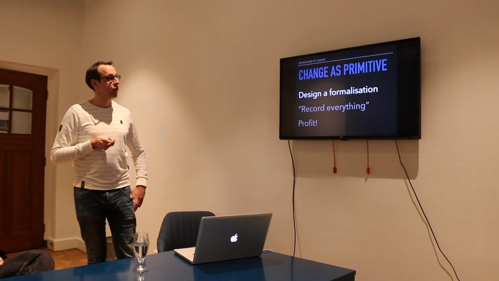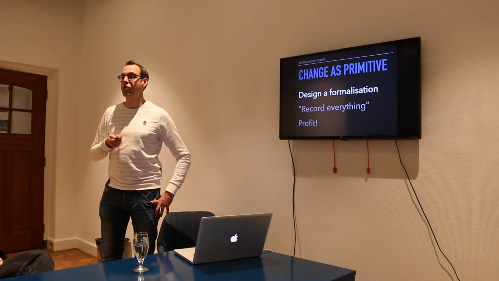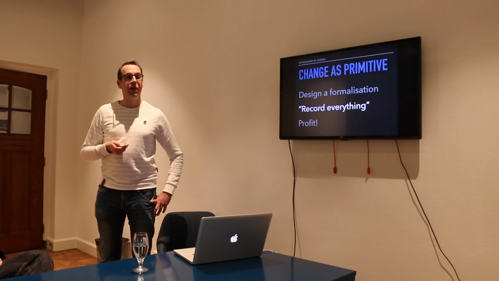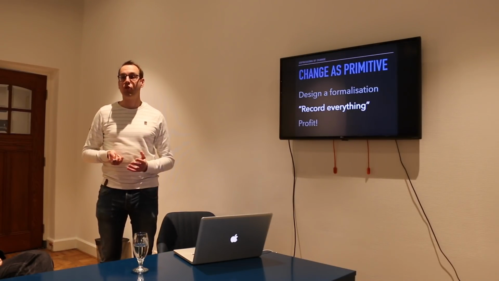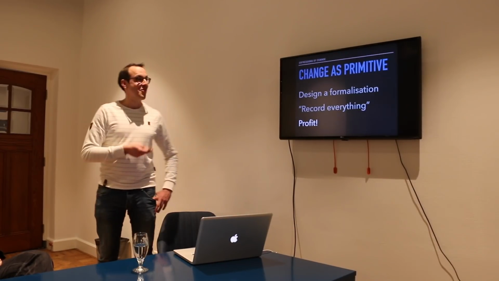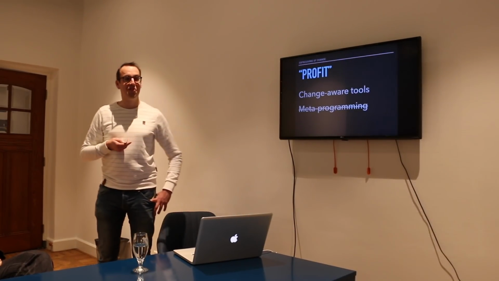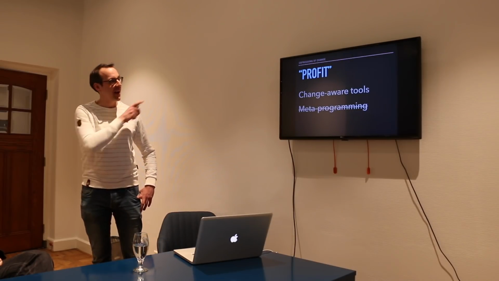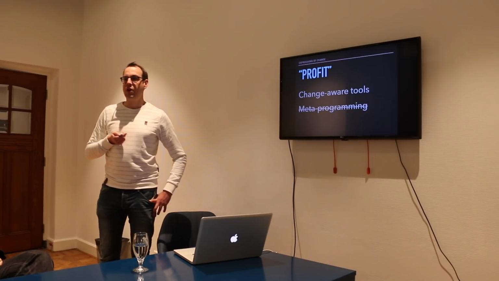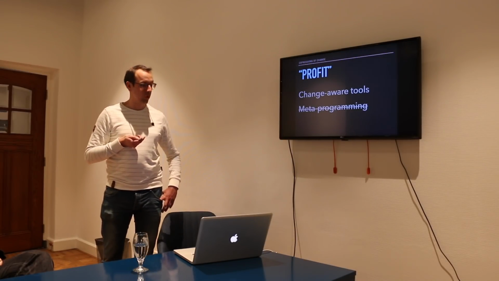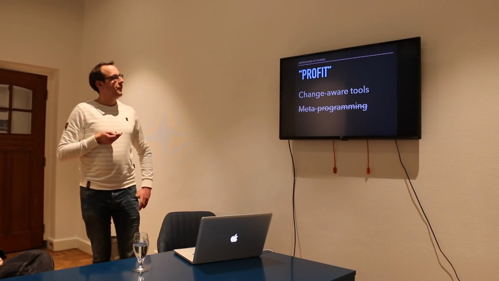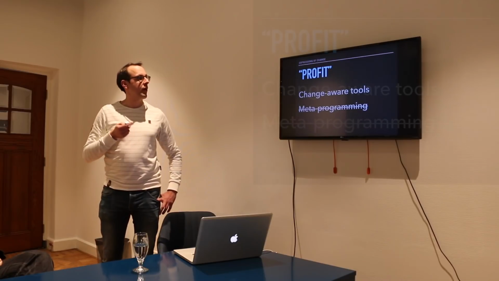Okay, so the first challenge is to actually come up with some kind of formalism. What is modification? And then the second thing to do is just record everything in terms of that formalism, and then everything will be profit automatically, right? There should be a gnome there, which is like a South Park reference. In any case, there are some thoughts about this profit. First of all, there's the idea of having change-aware tools. Let me actually click this thing so I get a timer. Yeah, so the first thing is change-aware tools.